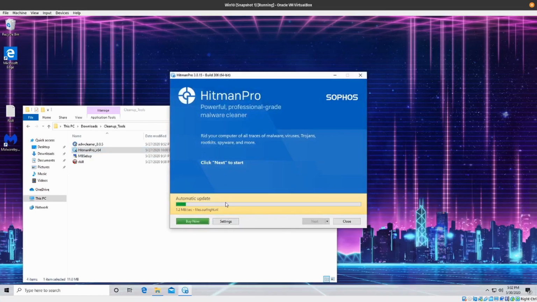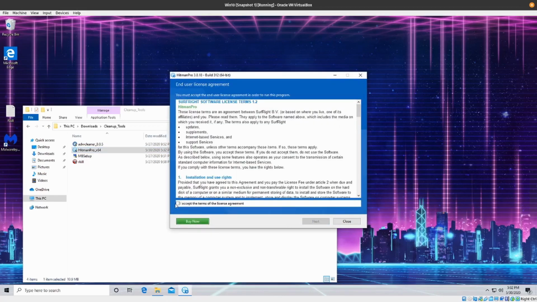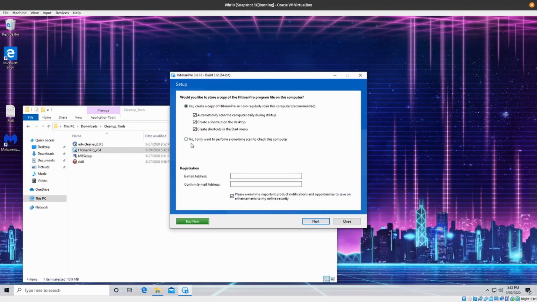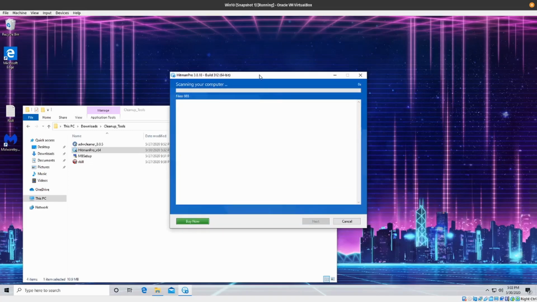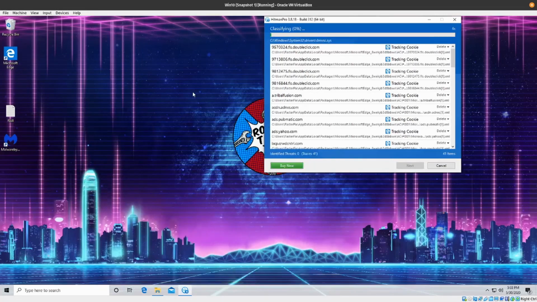Again, you can pay for all these programs if you'd like. They are good programs. This one is considered a secondary opinion, as in it's not meant to be a full-blown frontline anti-malware program. It's supposed to be a program you run secondary to your other programs to confirm that what you are deleting or what you're removing, they also consider malicious. So what we're going to do is go ahead and let that run. This one does catch a lot more cookies, which is fine.